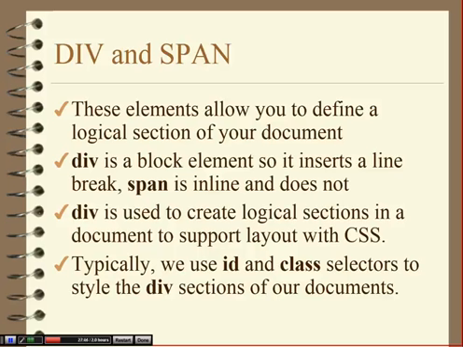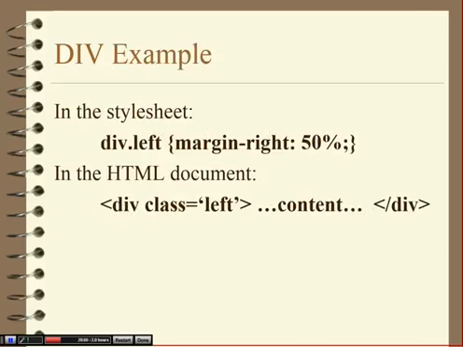And later on, when we start to look at how we can create pages that have structural elements with like multiple columns and things like that, we'll use the divisions for those, okay, the div elements. So for instance here, if I did this div.left, margin right 50%, that would actually be a structural element where I'd start to create a multi-column document there.